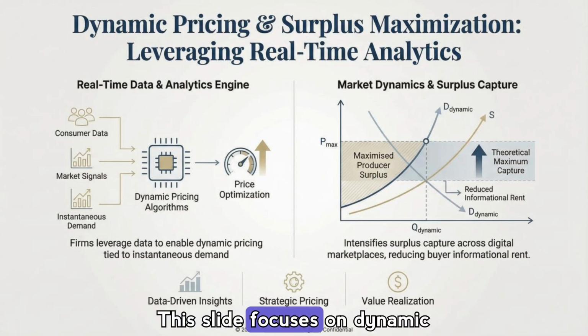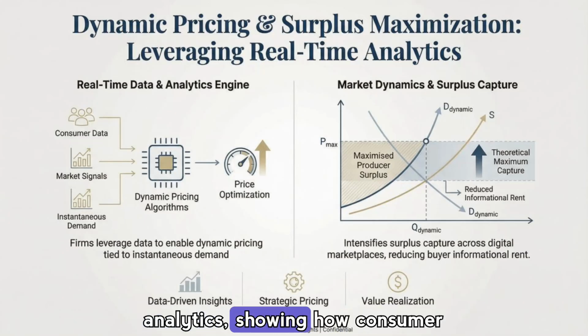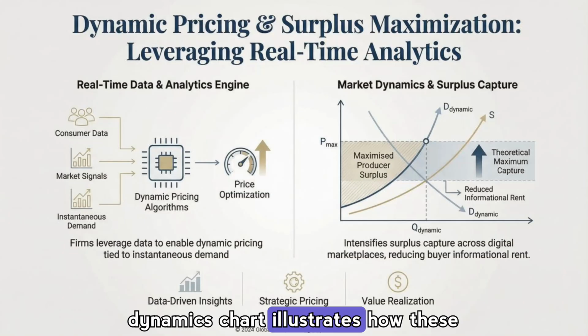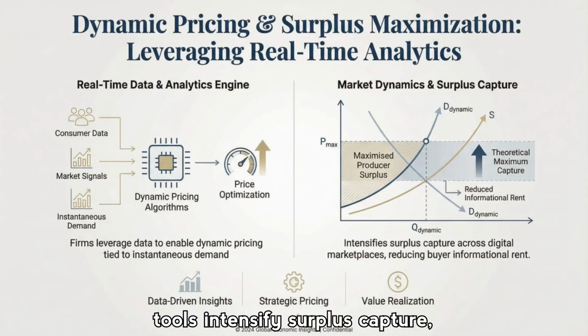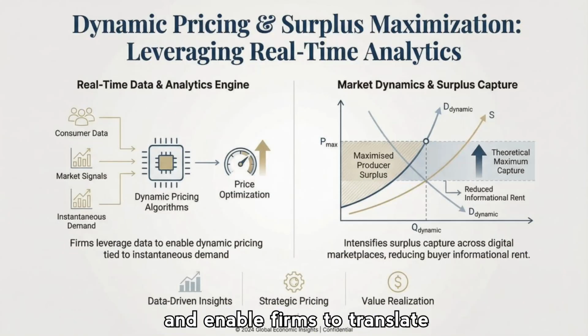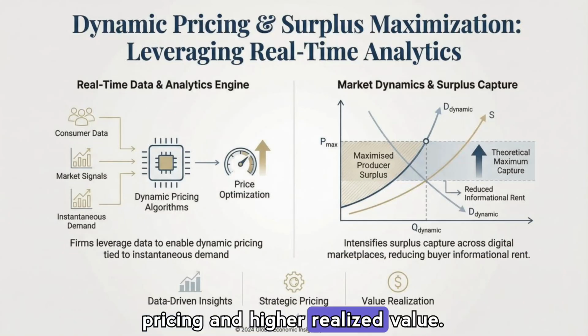This slide focuses on dynamic pricing powered by real-time analytics, showing how consumer data, market signals, and instantaneous demand feed algorithms that optimize price to capture surplus. The market dynamics chart illustrates how these tools intensify surplus capture, reduce informational rent for buyers, and enable firms to translate data-driven insights into strategic pricing and higher realized value.